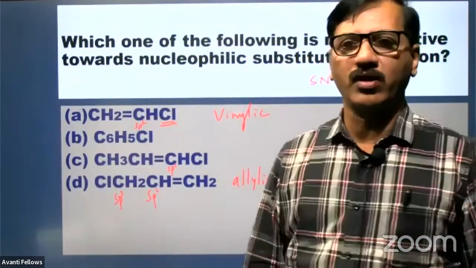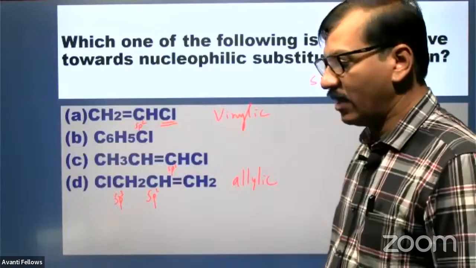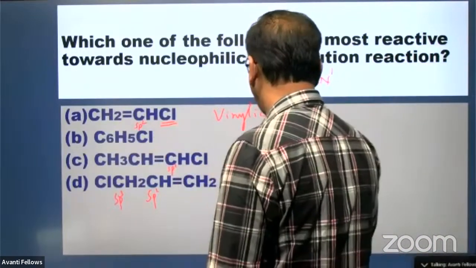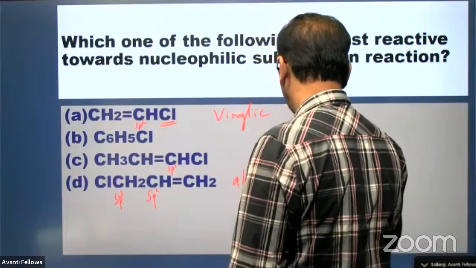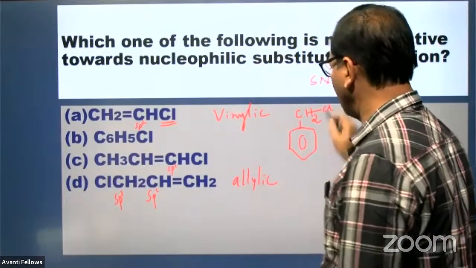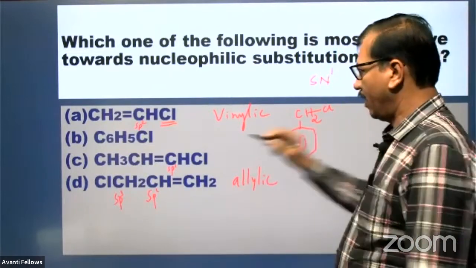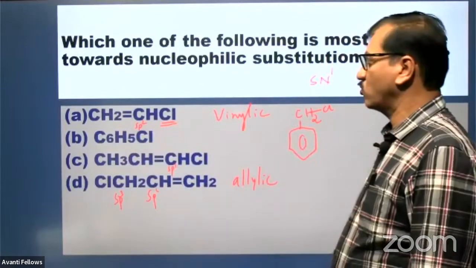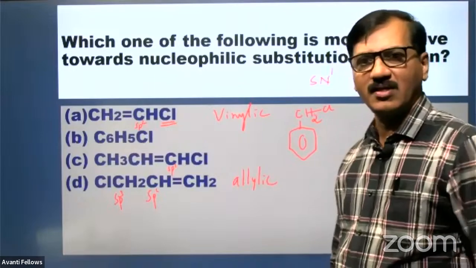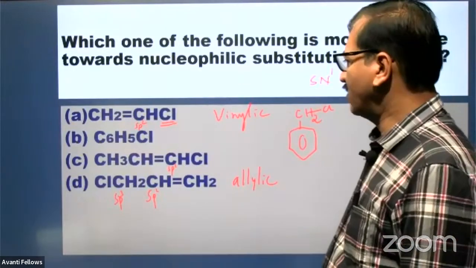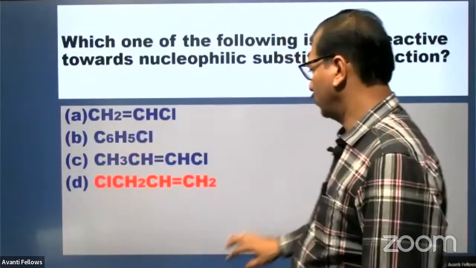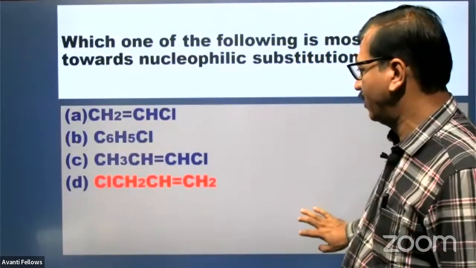Allylic halides are more reactive. Allylic and benzylic halides. So this is chlorobenzene, not a benzylic halide. Benzylic halide is this one; this is the usual mistake that happens here. This is benzylic halide, and this is chlorobenzene. Chlorobenzene is not more reactive because of its double bond character, and Cl doesn't leave as Cl minus. Therefore it is the allylic halide, so D is the right option. Some of you have told the answer. You are on the right path.